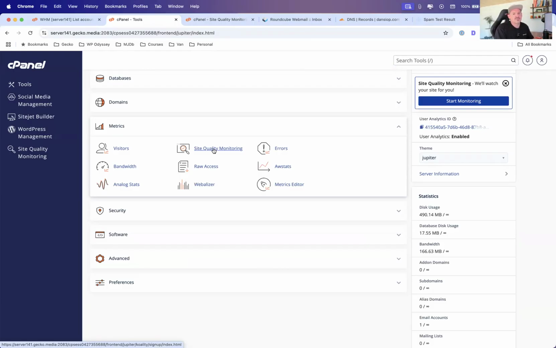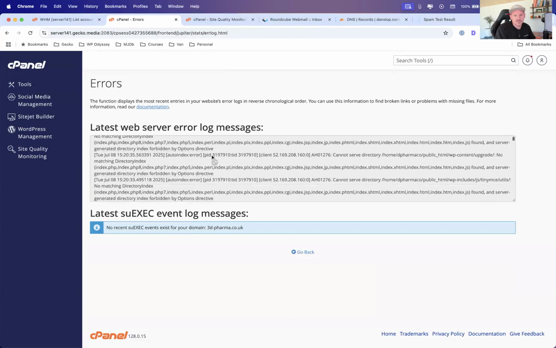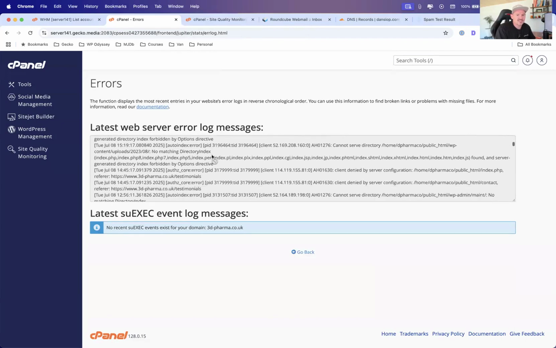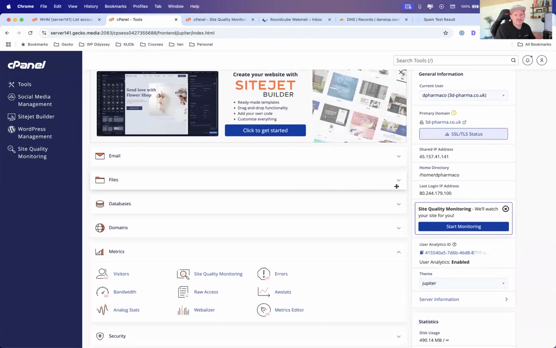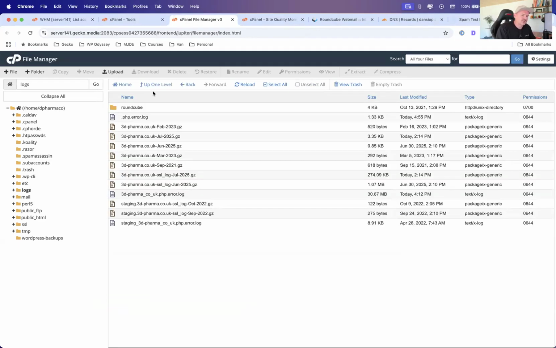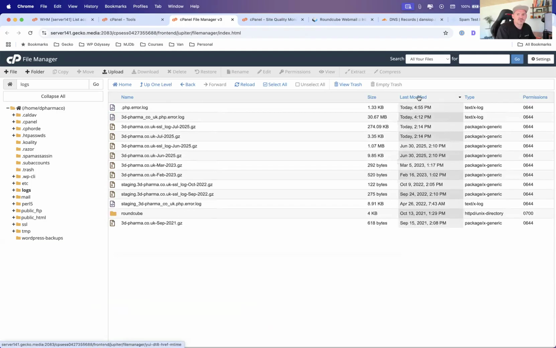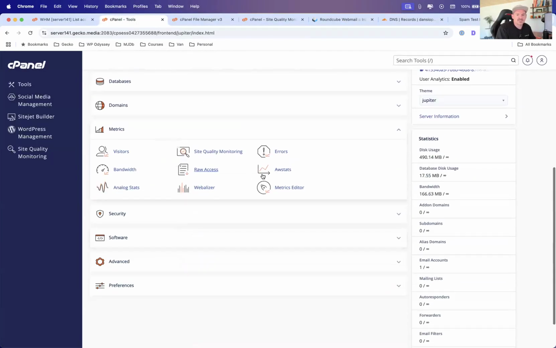Sign up and you'll get emails to tell you page speed, little things like that. Errors can be useful. This will show you server logs, so if something's going wrong with your website, you can see your logs here. But like I showed you earlier, you can just go to your file manager, then go to logs, and you've got access to all the different logs you need, the most recent ones. Oh look, PHP error logs here. I can open that and see what errors are going on, as opposed to using this Errors page. I don't use it, but it's good that you know.